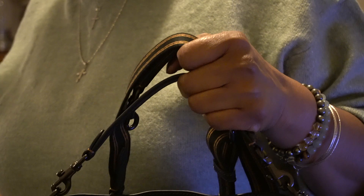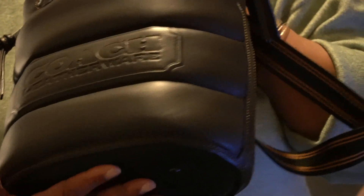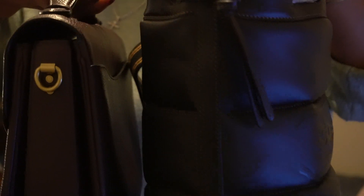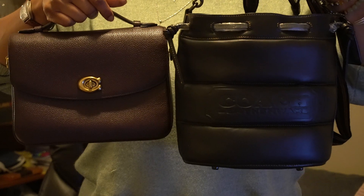This is not a large bag at all. The measurements are: 8 and 3/4 inches long, 9 and 3/4 inches high, and 5 and 1/2 inches deep. You have good capacity but it's not a large bag. I have my Cassie here just to give you an idea of the width and the length — of course it's going to be higher because it is a bucket bag. It's not a huge bucket bag but it's a nice size — enough for me to get my items in since I don't carry a whole lot of stuff.